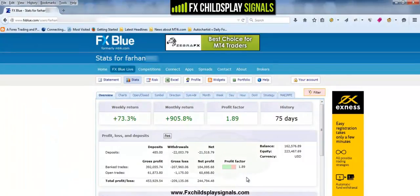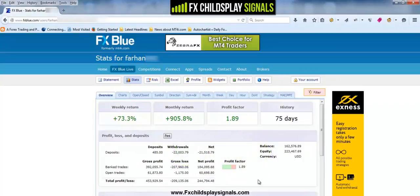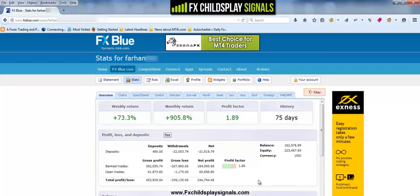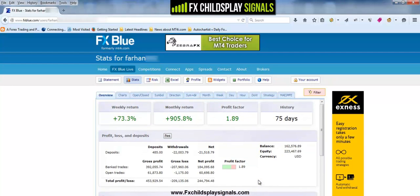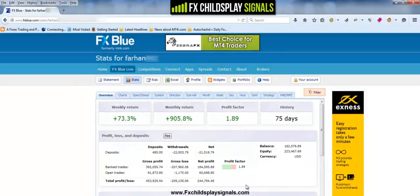If you can do the math quickly, that's a jaw-dropping 50,372.99% gains. Most people just don't think a 50,000% return is even possible, especially not in 75 days. Because most of the guys in the forex industry barely make 5% a month — actually even worse, they consistently lose money month after month. And if you still can't believe what you're seeing here, then it's really not your fault. Because we're not used to seeing these kind of returns, especially verified returns like this.